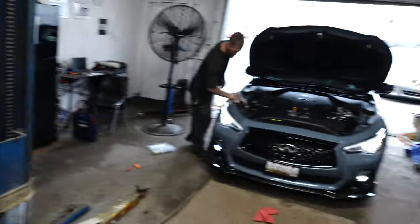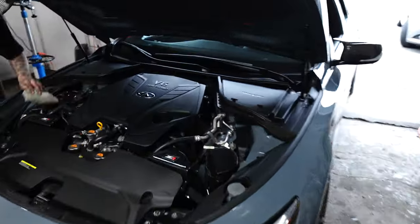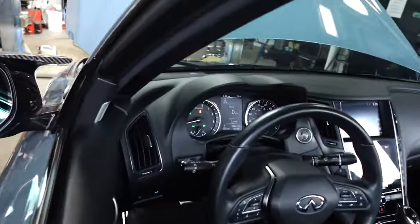Today we did the Z1 Motorsports heat exchanger and the AMS coolant expansion tank. Everything works fine. The car is right here, running right now. You just check the heat, make sure the circulation is working. Yeah, it took a while, but in the end, the result is always worth it. I can't wait to be done with this car. I think when we're done with this car, it's just going to be the ultimate daily driver.